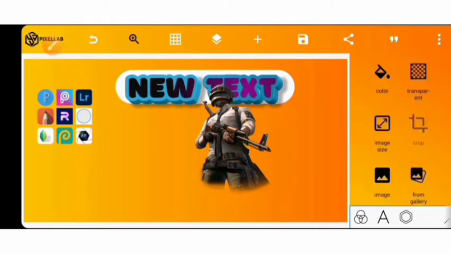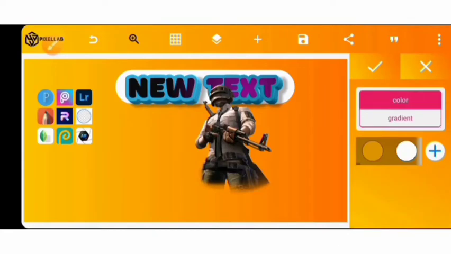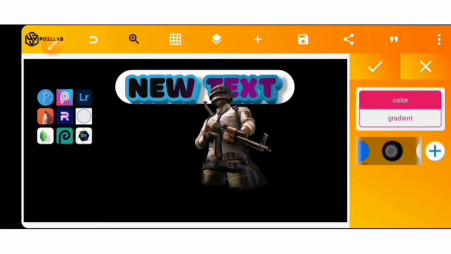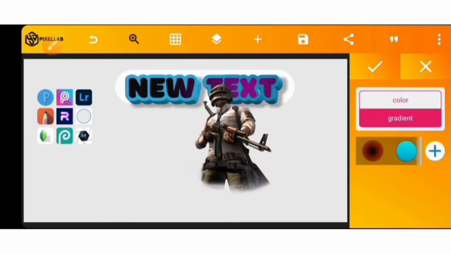So now let's move forward to the background too. Here you can change the background to any color you like. As you can see the effect now, you can change the background, and also you can make it a gradient color.